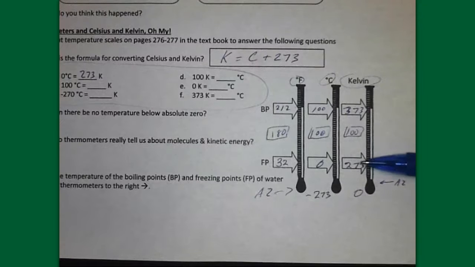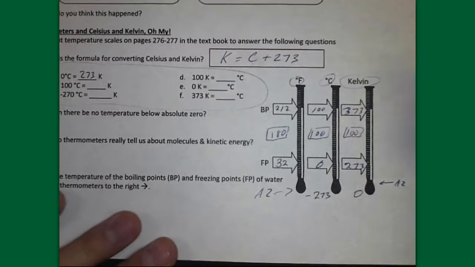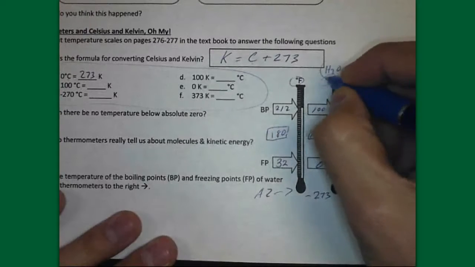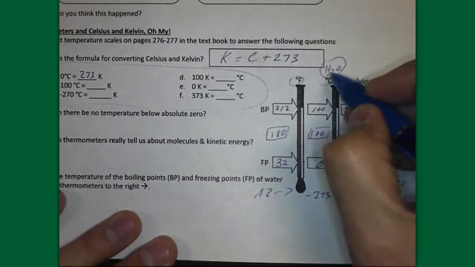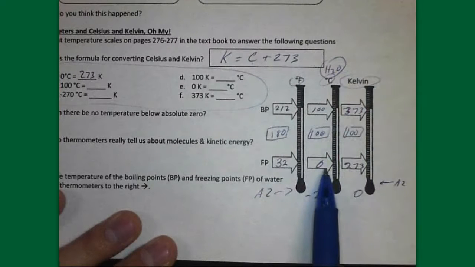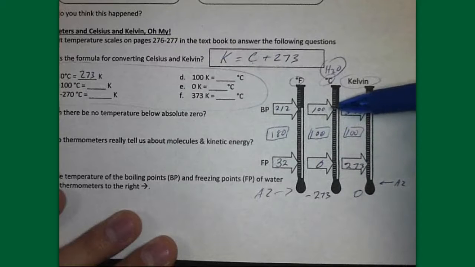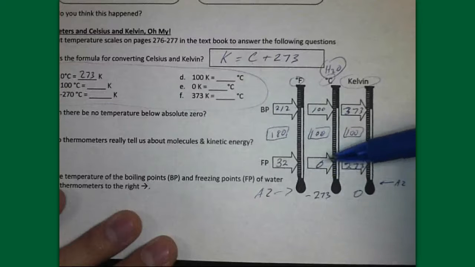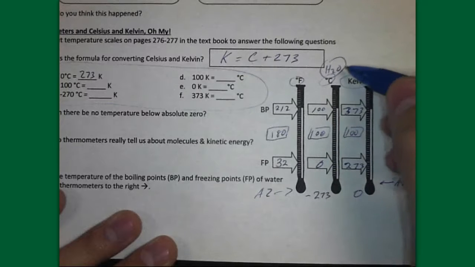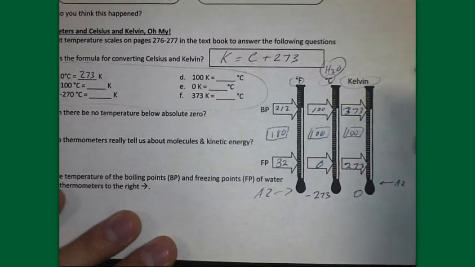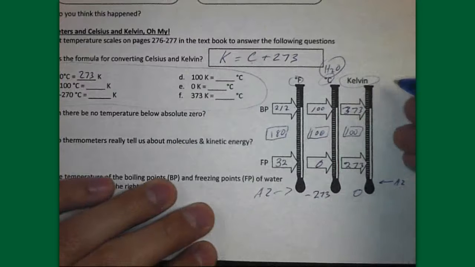Kelvin is jacked up about 273 degrees. And the reason for that is that the Celsius scale is based on water. It didn't just so happen that 0 is the freezing point of water. Whoever invented the Celsius scale, Mr. Celsius, he decided it should be that way. He decided that 0 should be the freezing point, 100 the boiling point. This is based on water. It's arbitrary. The Kelvin scale is not based on water.